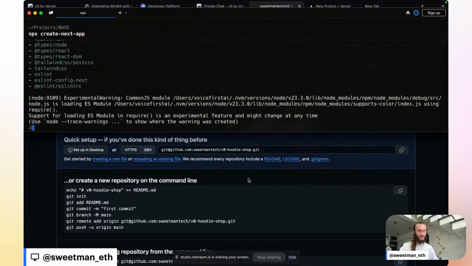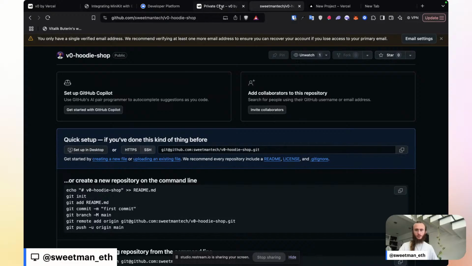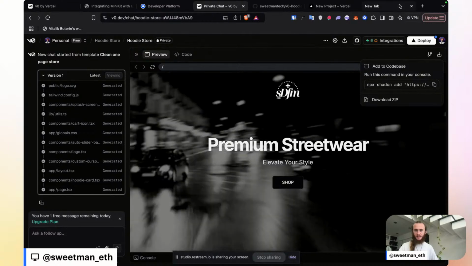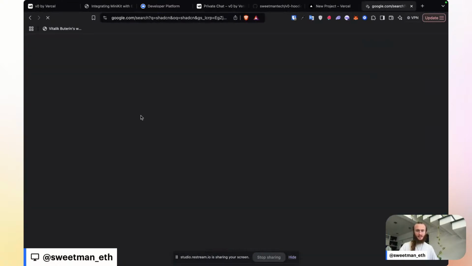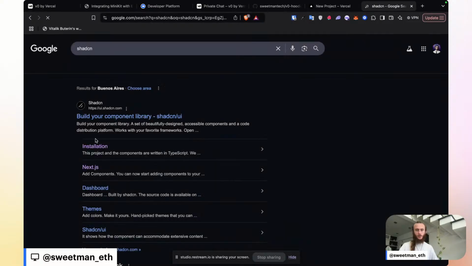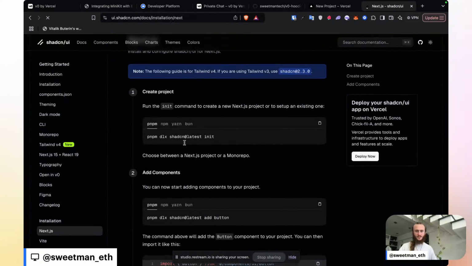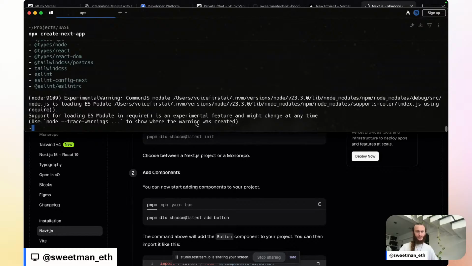Once we have our Next.js project, I'll need to set up shadcn, which is what is used in v0 to clone. You can see when we click the download code button, it's using npx shadcn. And so we will actually go to shadcn, to their install guide, and see how shadcn is doing the setup. We're using a Next.js project, so we just click Next.js, and then it should just be one line to get started. I just click this init. And as soon as we have finished with our initial installation, we will have the option to set up our shadcn project.